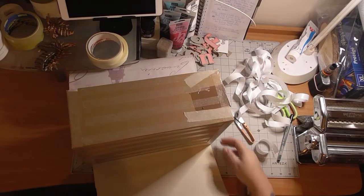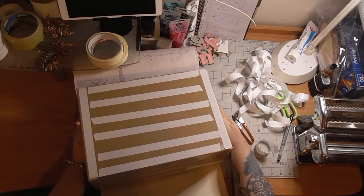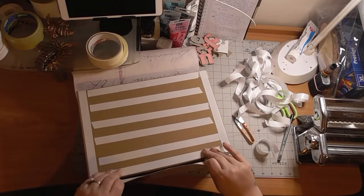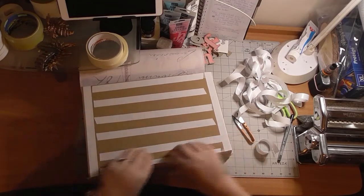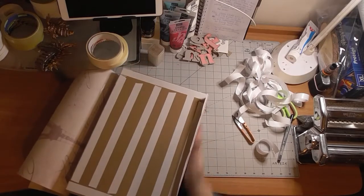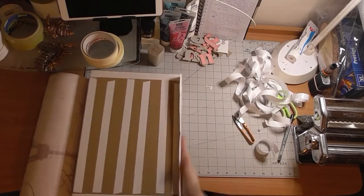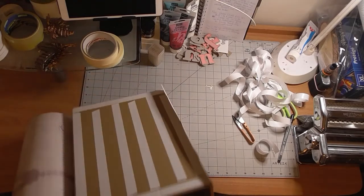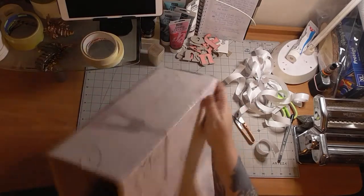So what I want to do first is lay that down anywhere on there. Just make sure it's kind of even, like so, pushed well down. Now try and pull it as tight as you can on there, look. And then just literally rub the sides. I've cut mine a little bit too short, but don't worry about that because we can figure that out afterwards. I've got washi tapes, I've got all sorts like that.